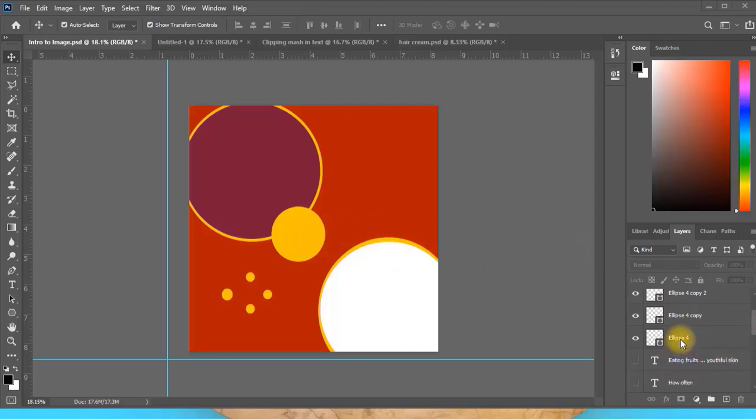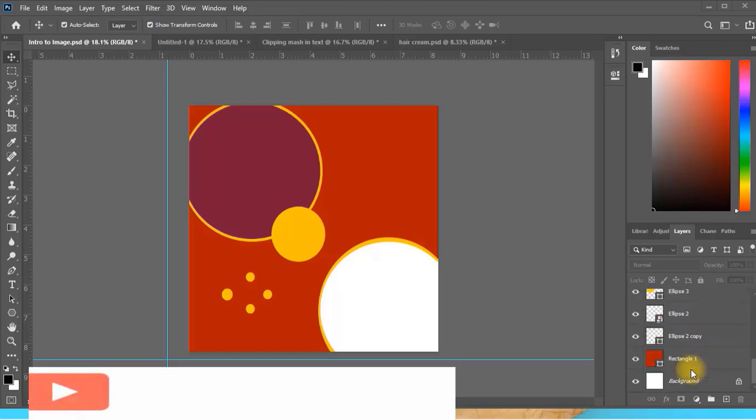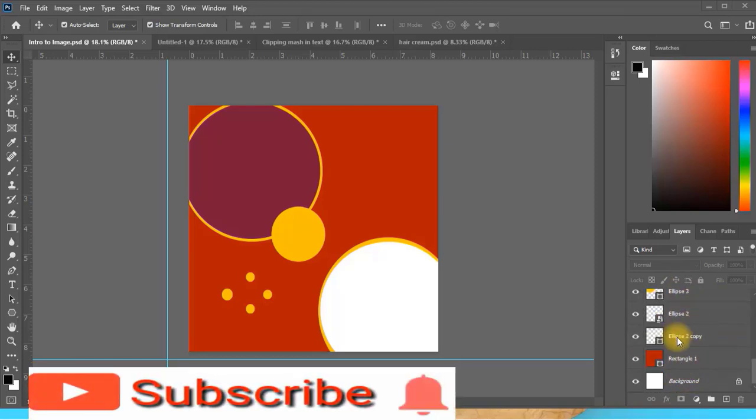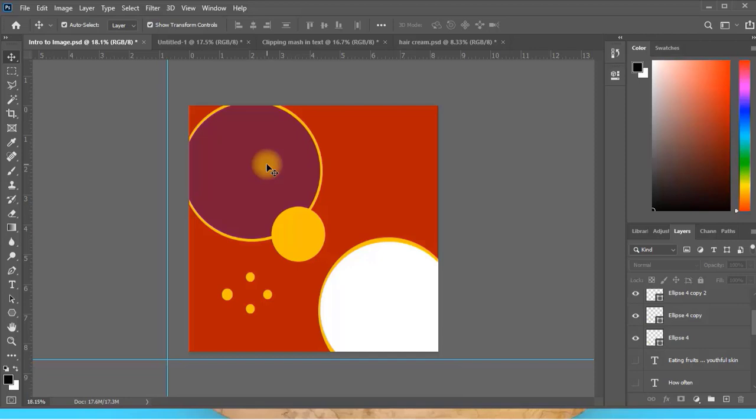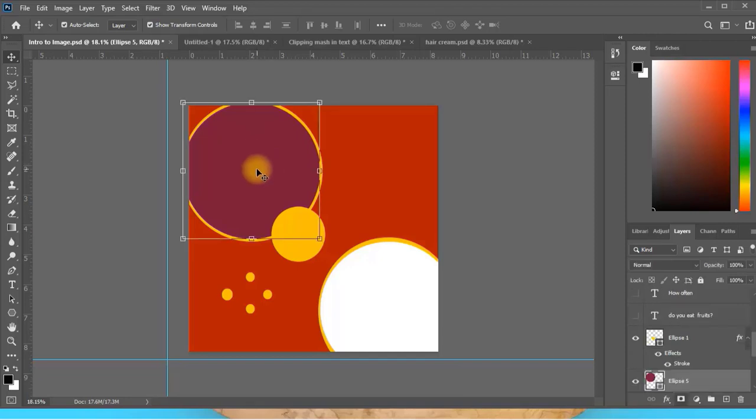Because note that in Photoshop, when you are doing something, the first thing you see is the background, and then you will be building upon it. Yes, if you want to do clipping mask, that is putting images in a shape, just select that particular shape like this, so that when we bring in the image, it will just come right on top.